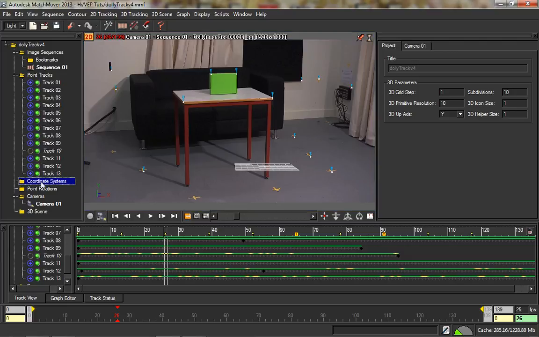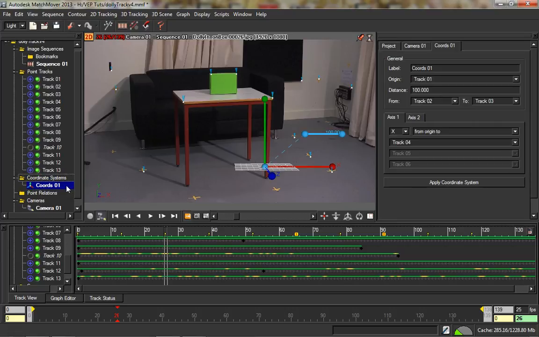The way I do that is I go into coordinate system, just right click on that, go new coordinate system. And in here, we've got a load of information that we can use to do our track points. What I find is when I'm doing this, I find it easier to be in the 2D view because I can just hover over the track points. Obviously, just switch between 2D and 3D view by using this icon here. I can just hover over the track points and get the numbers. So when I'm trying to work out which track points I want to follow, I can just do that.